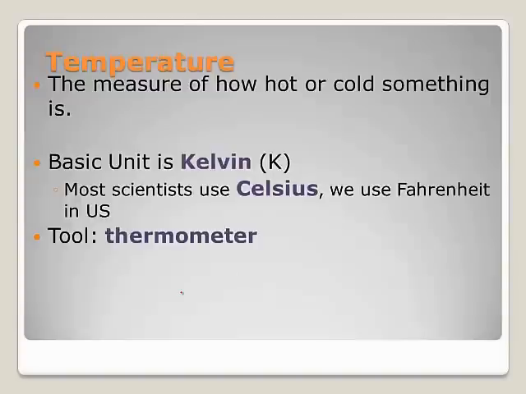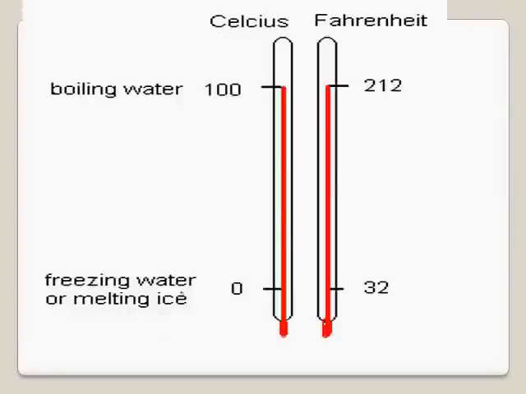Temperature is the measure of how hot or cold something is. The basic unit is the Kelvin, which has to do with molecules moving back and forth. Zero or absolute zero on the Kelvin scale is when molecules stop moving. We haven't been able to reach this temperature yet in the lab, but they've gotten really close. They use a more convenient scale called Celsius. Here in the US, our customary unit is Fahrenheit. That scale is not based on the Kelvin scale and doesn't go up or down by the same unit. The freezing point of water is zero on the Celsius scale and 32 on the Fahrenheit scale.